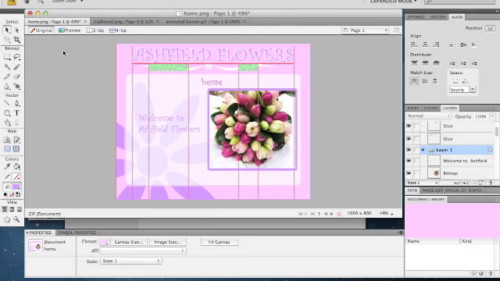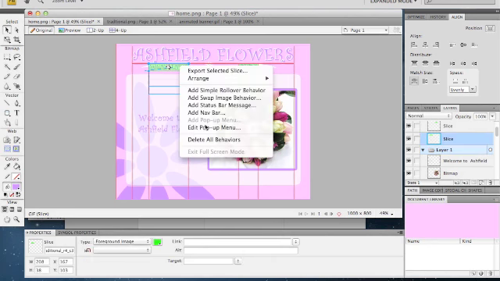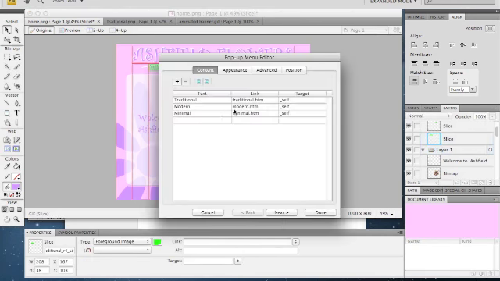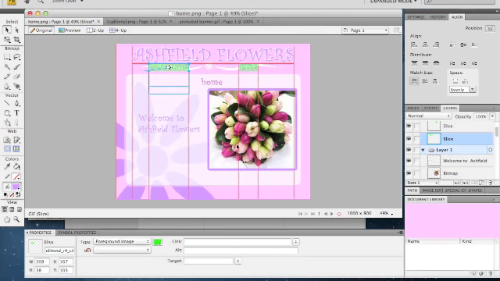So if we have a look at these web pages in Fireworks, you can see this is my home page. It's got my drop down menus. So if I just show you what's in these drop down menus, you can see this is linked to 3 pages, and these are the names of those 3 pages, and they'll open in the same browser. I've got some text and I've got an image that I've put on there as well.